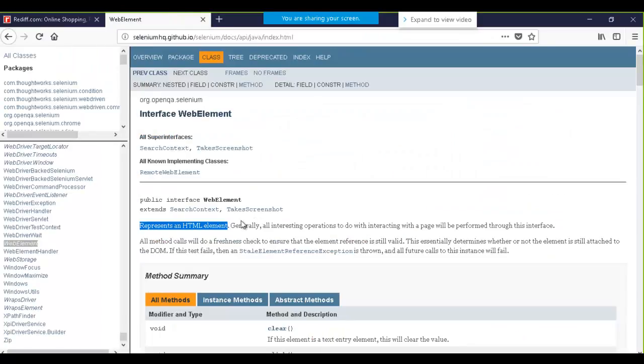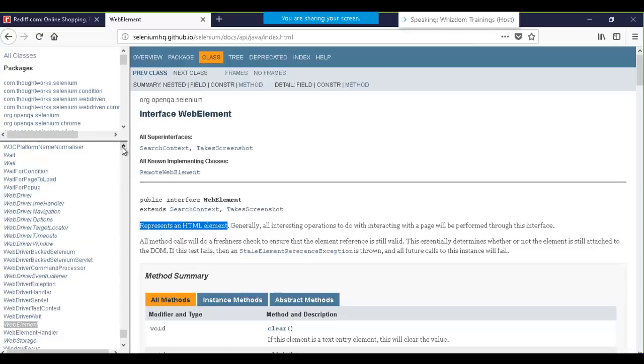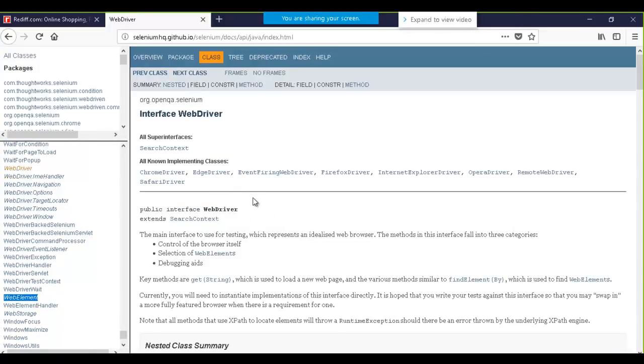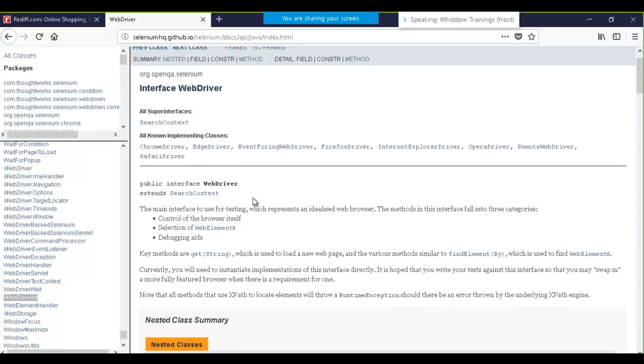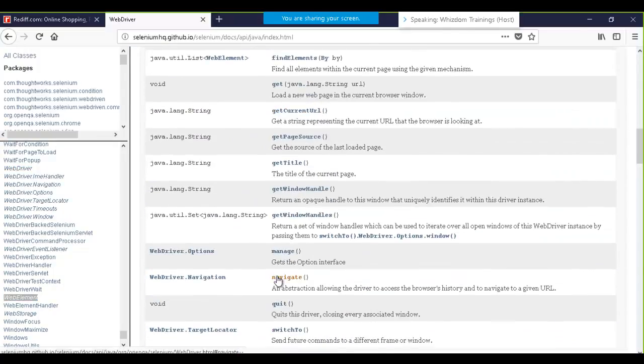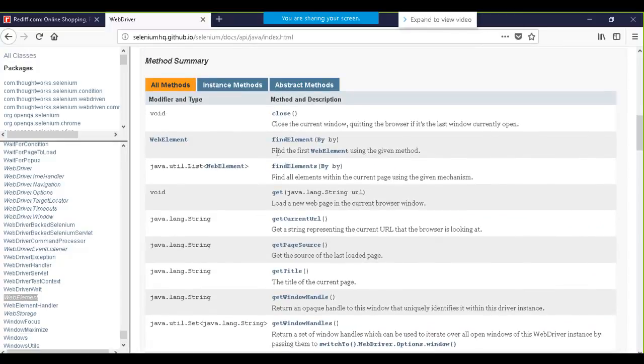Okay, right. Now, how do you use this interface? Alright, if you look at the WebDriver interface, then in the WebDriver interface, you have a function known as findElement. The findElement function will find the element on the web page and return you the reference of the WebElement interface.